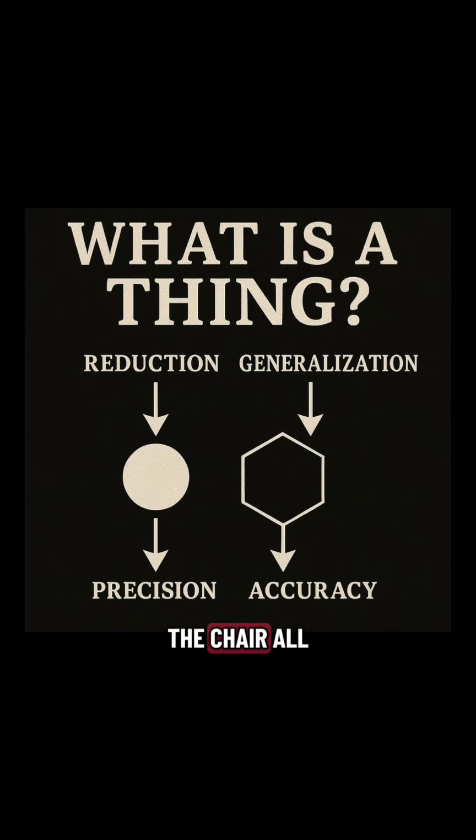When you trace the chair all the way down to this atomic layer, you find that its material identity is simply a particular configuration of atoms arranged into molecules, molecules into cell walls, cell walls into cells, and cells into wood. Across these layers, the chair emerges not from the atoms alone, but from the organization imposed on them. Atoms do not know they are part of a chair, they simply follow chemical rules.